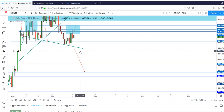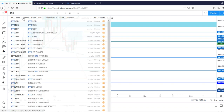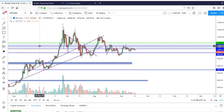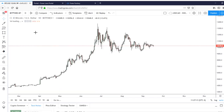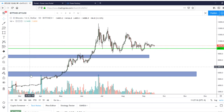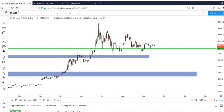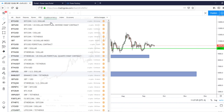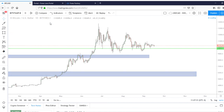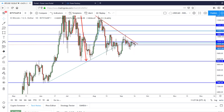Bitcoin, nice setup by the way, Daniel. Thanks for pointing that out. For those that do trade crypto, this is not our chart. It's one thing I hate about TradingView, which I don't really hate. There are just too many providers, so finding your charts can be a hassle. Okay, this is the chart. So, just looking like a short.